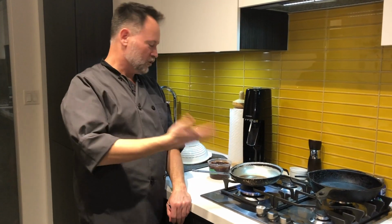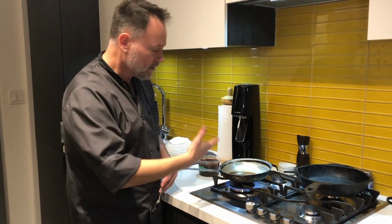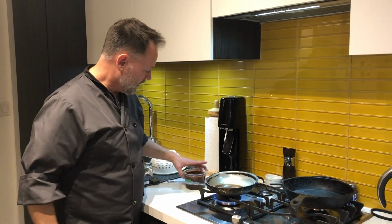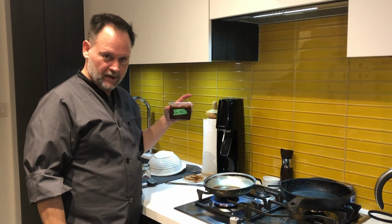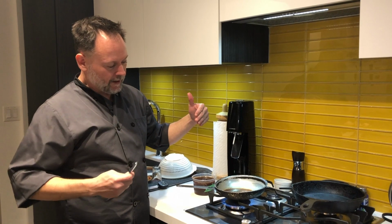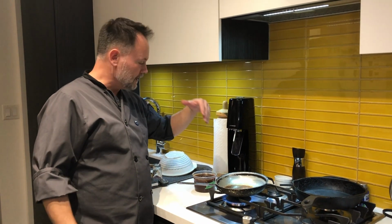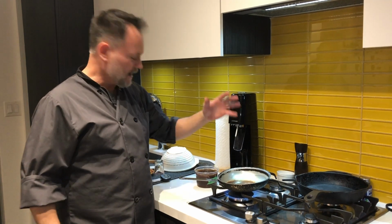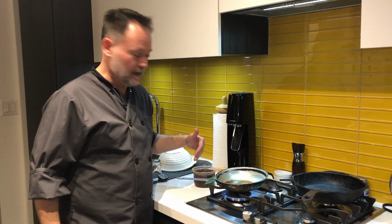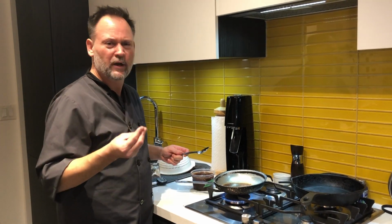Okay, so I've got about 2 cups of the braising liquid just sitting here at high heat. I'm gonna reduce it down by half. And then I got my trusty jerk barbecue sauce from my last video. I could thicken this with a little bit of brown sugar, or I could add a little bit of cornstarch and so forth. But instead, we're gonna make a gastrique with the sweetness from the jerk barbecue sauce and finish off with a beautiful, really rich glaze.